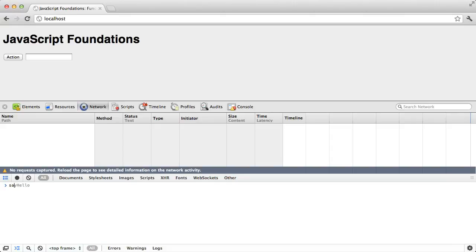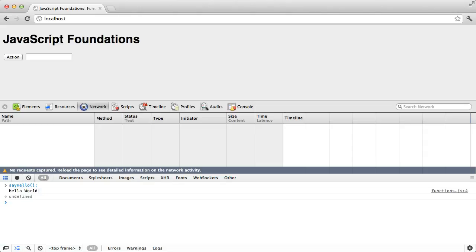However, if we start typing sayHello, you'll see it auto-completed. And what we can do is actually call this function. And the way we call the function is by giving its name and then using parentheses immediately after it. Now these parentheses are where we pass in the values we want to assign to our arguments. But remember, sayHello doesn't take any arguments yet. So it'll be an open parenthesis and a closed parenthesis. And if we execute that code, you'll notice that the console.log has written hello world to our console.